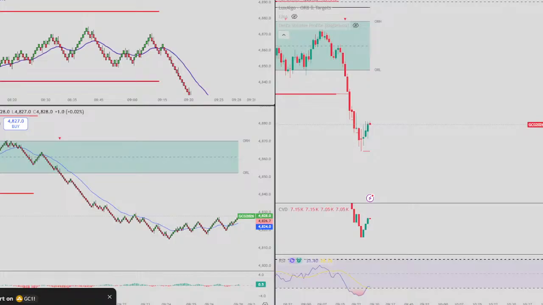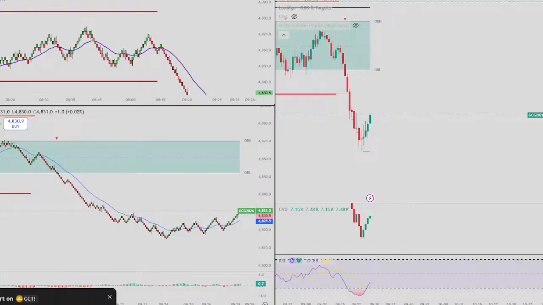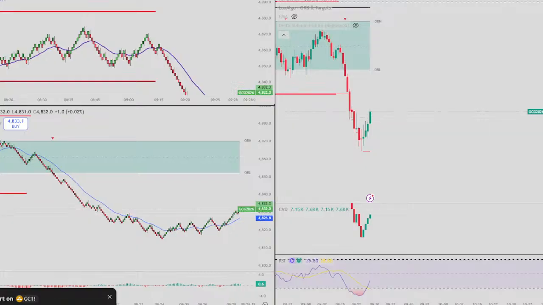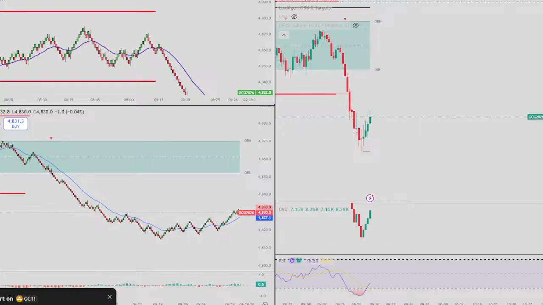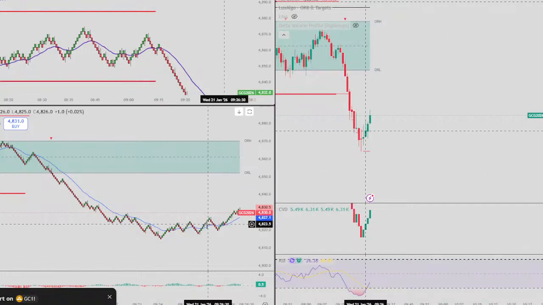Looks like we're up 70, 50 ticks. I'm going to stop myself out at 70. So I was only in one contract, and yet we're up 776 for one contract, 76 ticks. So that was a smooth one. We were down. We did jump down.